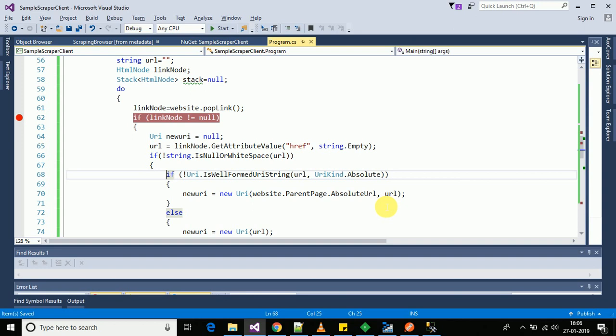So you can maintain a list of pages that you have already navigated, so that whenever you navigate to another web page, you keep track of your previous visits.